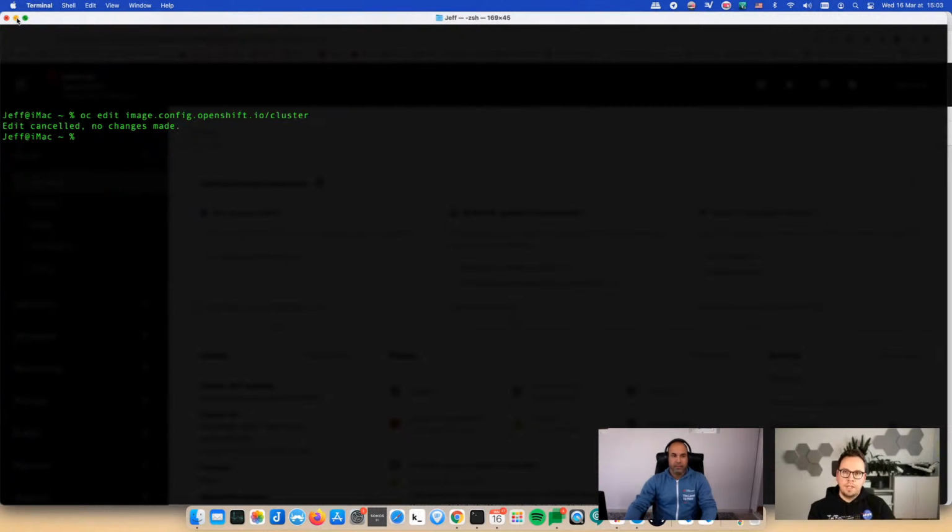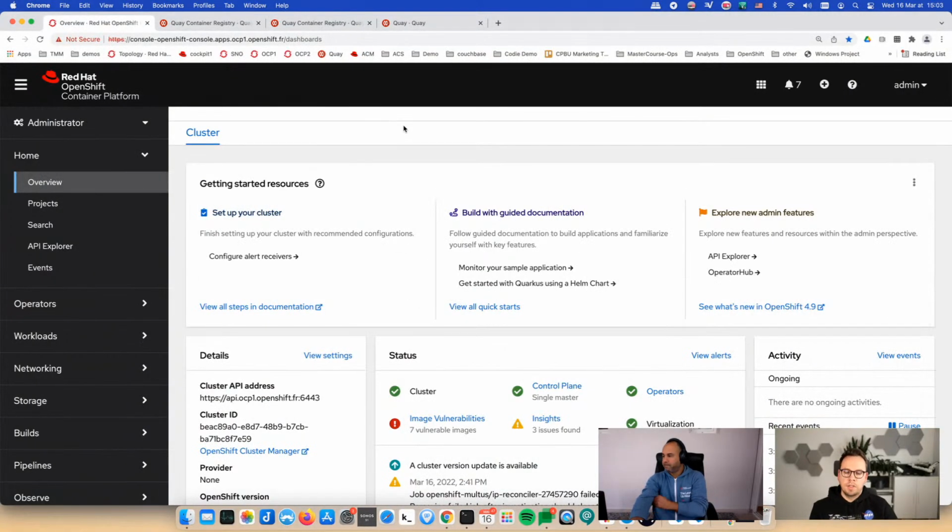Right, and to add to that, the insecure part is really needed if you have a self-signed TLS certificate in place. Correct. What I find most customers are doing is they trust the CA that OpenShift uses to generate those certificates. The OpenShift CA is generally trusted. If that's in place and you run Quay on top of OpenShift, the operator will automatically create a route endpoint, and that will have a certificate signed by that trusted CA.